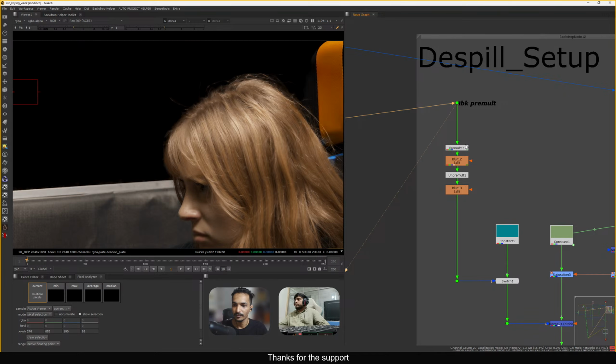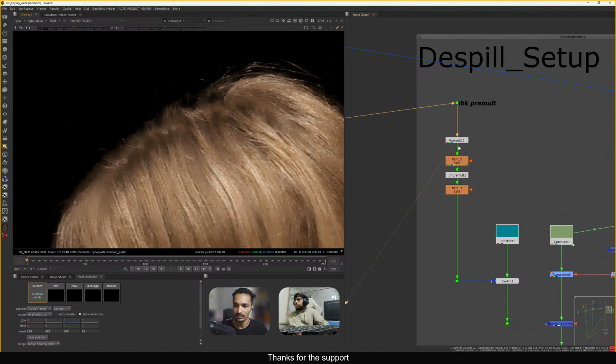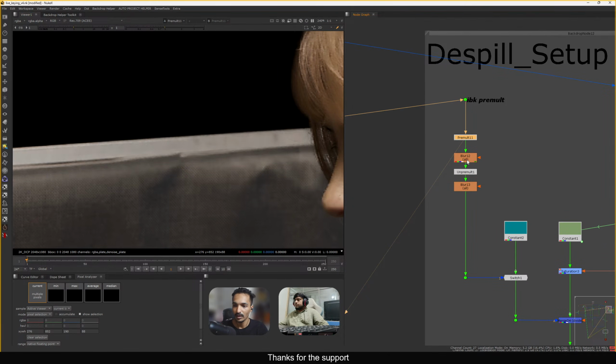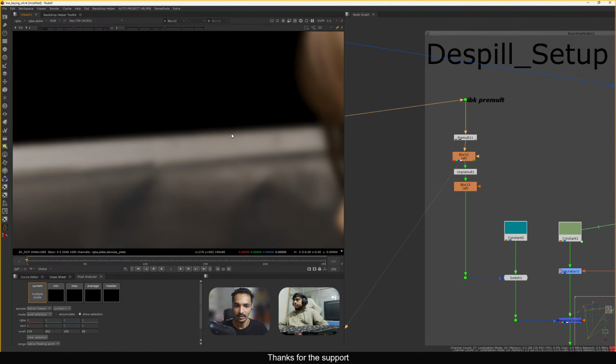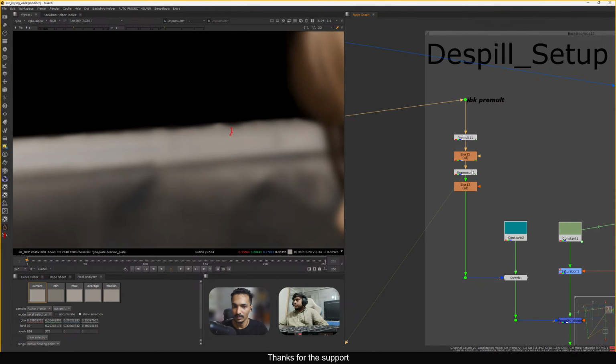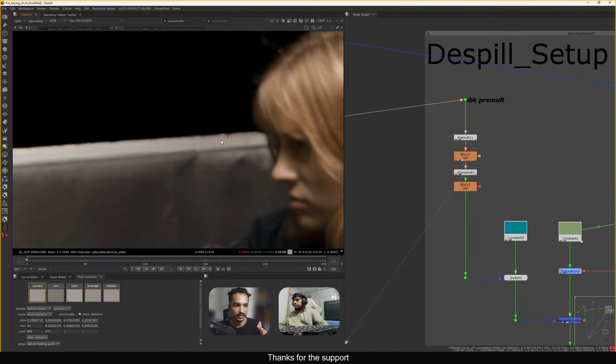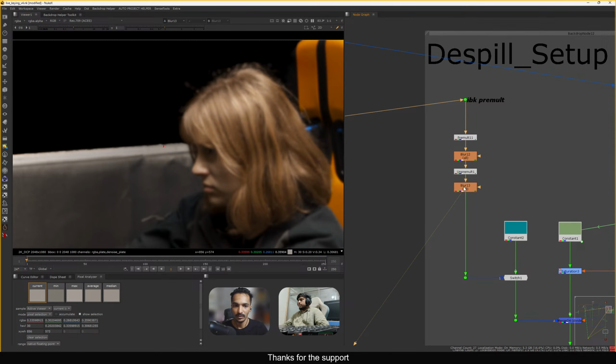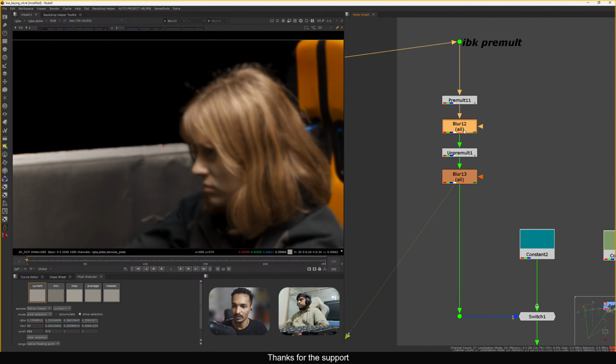So here I did one more pre-mult because I don't want this hair, I want a color only. That's why I'm eroding, doing one more pre-mult, and then I'm doing a blur, so it will increase this color, and I'm doing an unpremult. So this is basically like edge extending. This is exactly what happens with the normal basic edge extend tool, and then we are doing a slightly more blur. So the main blur is this one. This sandwich is important: premult, blur, unpremult.